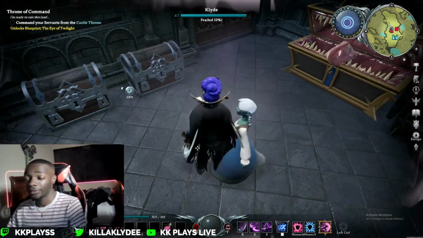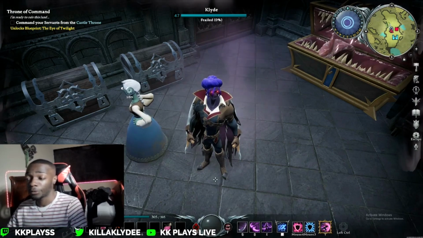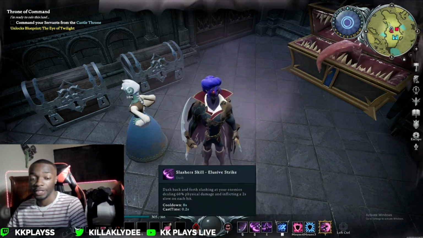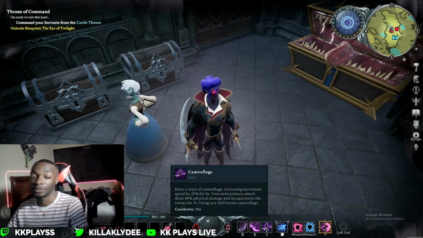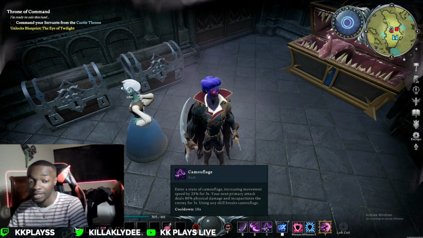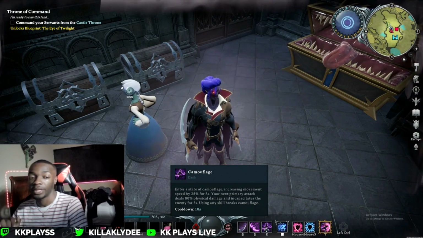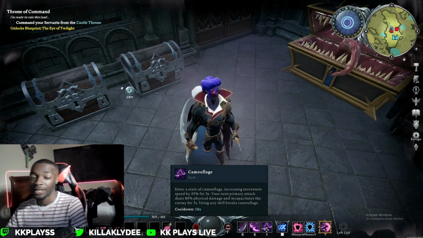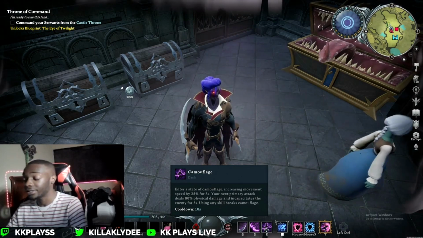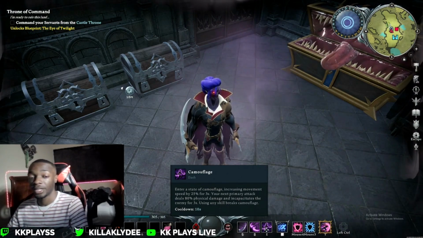So of course you have the slashers here. This is the main weapon you're going to be using for solo PvP, just because of your E skill right here, which is camouflage. Camouflage increases your movement speed by 25% for 3 seconds, and your next primary attack deals 80% physical damage and incapacitates the enemy for 3 seconds. This incapacitate is actually a CC also, so it's a really good stun. It's going to get people stuck in position.